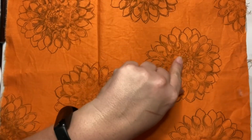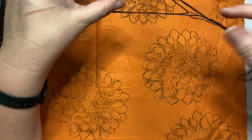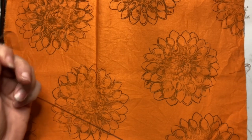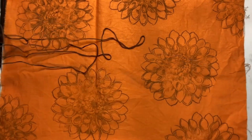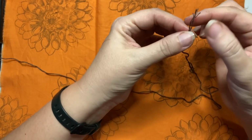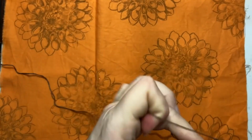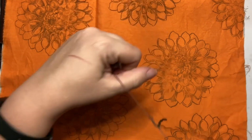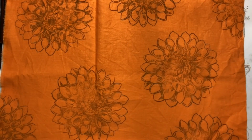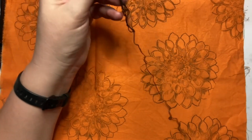So what I wanna do for the center area is I'm gonna use some brown floss. Oh, this is embroidery floss, and it's left over from a kit of some kind. I have, over the years, done a variety of felt kits and cross-stitch kits, and so I have a lot of random leftover thread. I'm going to go 3-ply for this, so if you are unfamiliar with embroidery floss, it usually comes in lengths with 6 threads to a length, and I'm gonna separate this out. And honestly, this is way too long to work with, so I'm going to also cut it in half.